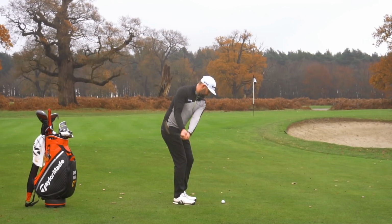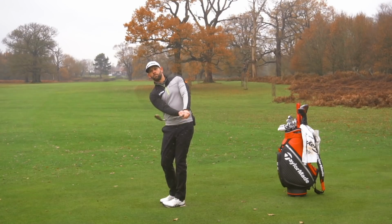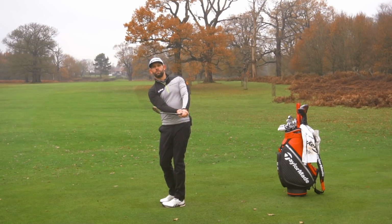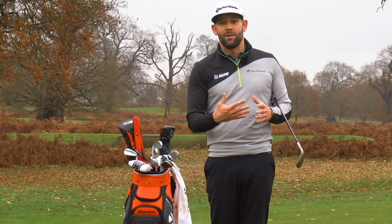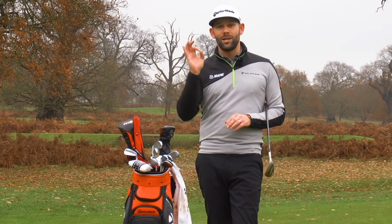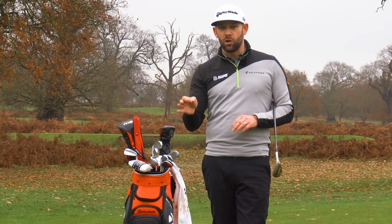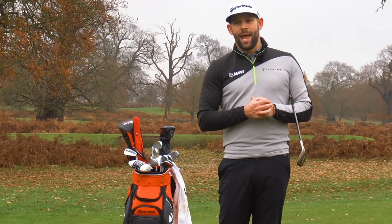Because I guarantee if you can hit these shots better, you're certainly going to lower your scores, because very often when we do miss a green, it's not just off and it's not 60 yards away. It's these 15 to 30 yard shots where we need to get up and down to keep our momentum going and keep our score going as well. So thinking about where you end the shot can really help you with your delivery, your impact, and all those things that are related to how close that ball ultimately ends up to the flag.